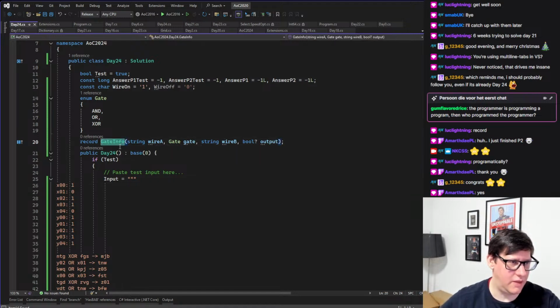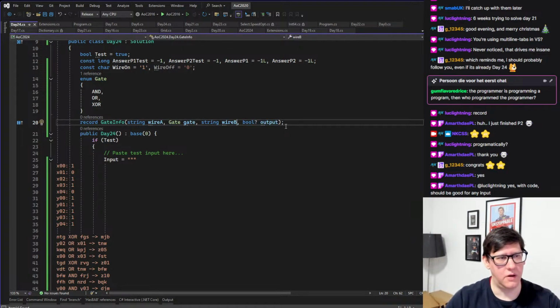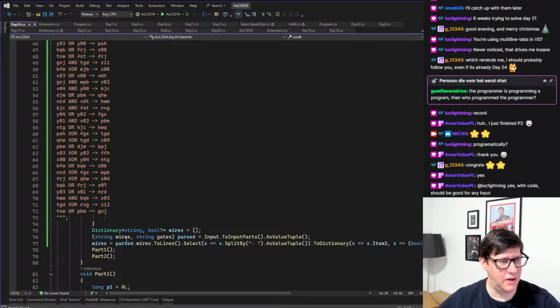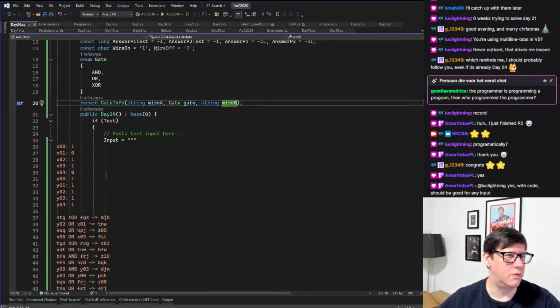So the reason why I asked this is because actually I don't have to put the output here. We just have to have the config here because we have the dictionary for the actual state that we can modify there, which is fine. The code should be good for any input. Cool.